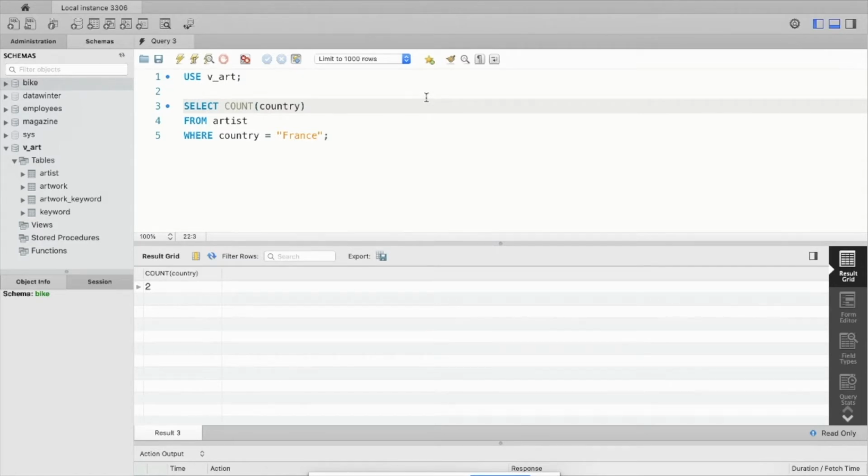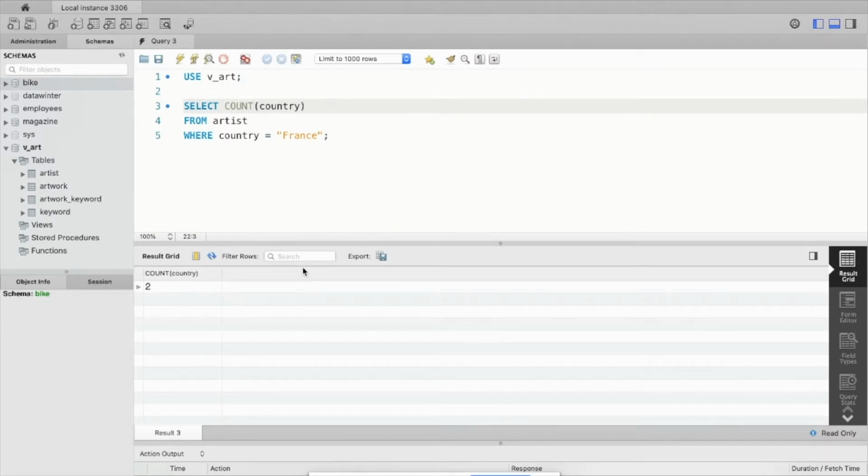Now we only had 2 rows, but we did get one value from multiple rows. So if we had 100 artists from France, we'd now see a result set that had one value of 100 here. So with the aggregate function, we quickly can see how many are from France using this count aggregate function.